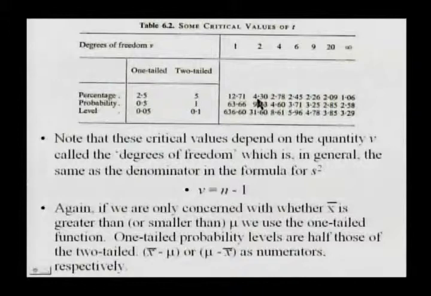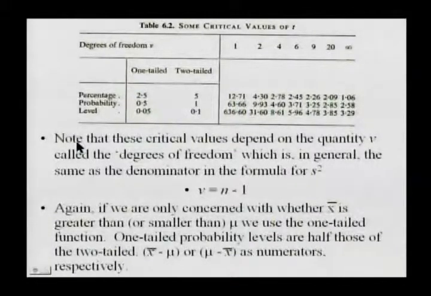So here's where we see the critical t values for the degrees of freedom. If you had an n of 5, your degrees of freedom would be 4. Your critical value would be 2.78 at the 5% for two-tailed, but that would only be 2.5% for the one-tailed. So it's easier to achieve statistical significance with the one-tailed because 2.5% is less than 5%. You get the same critical test statistic with a one-tailed, and you've already gone past it, you're less than the 5%.